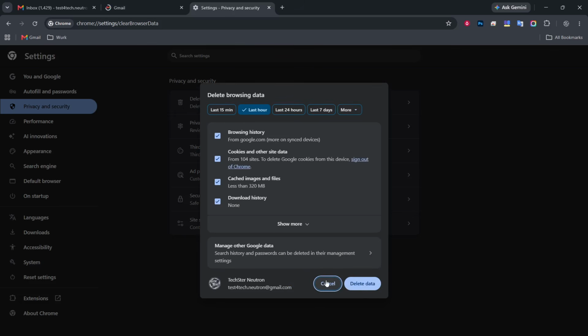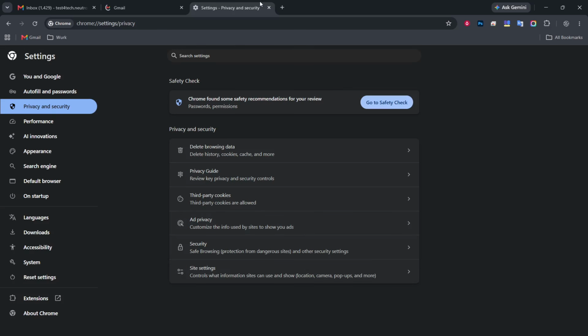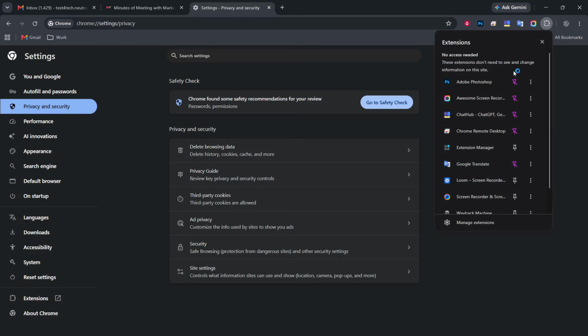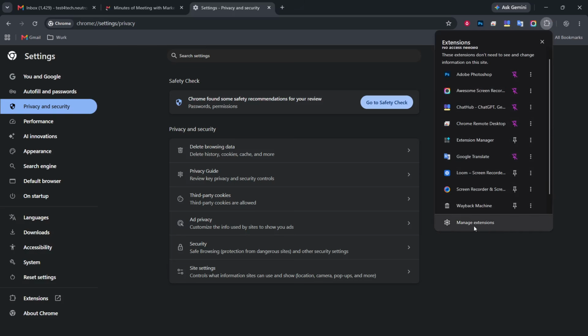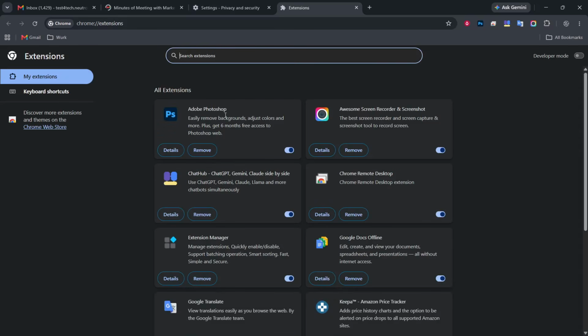After clearing the cache, let's disable any browser extensions. Extensions can sometimes interfere with Gmail's functionality, particularly ad blockers. Start by going to the extension section of your browser. You can often find this in the main menu. Look for Manage Extensions or a similar option. Once there, toggle off or remove any ad blockers and other extensions you may have installed. After doing this, refresh Gmail again. This step is crucial as it eliminates potential conflicts that could be preventing your attachments from going through.